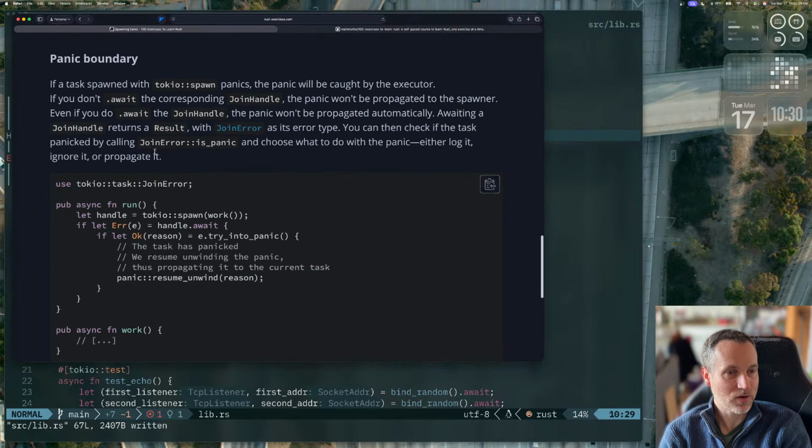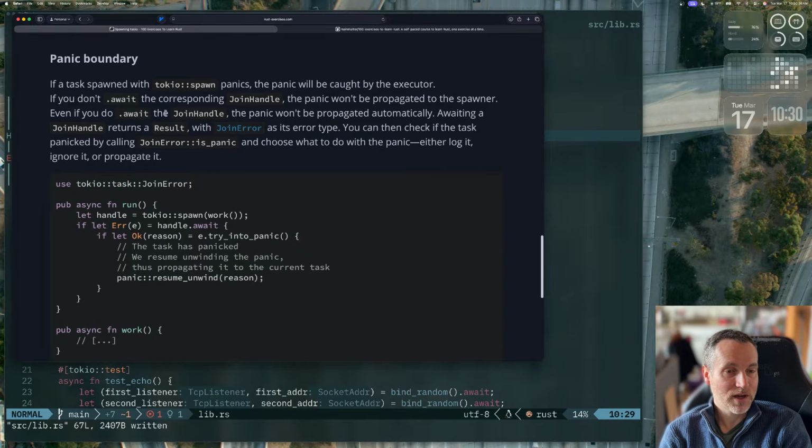Okay, so, panic boundary. If a task spawned with Tokio spawn panics, the panic will be caught by the executor. If you don't await the corresponding join handle, the panic won't be propagated to the spawner.